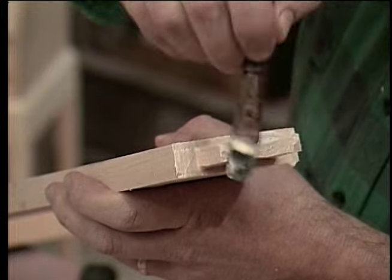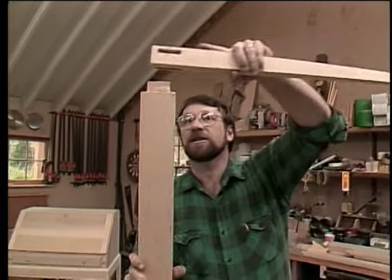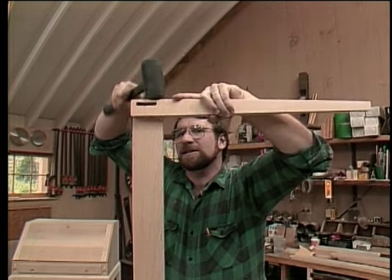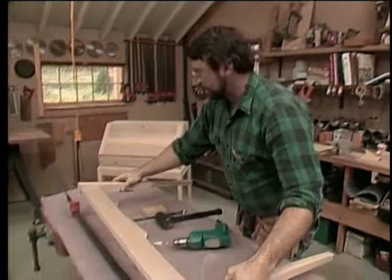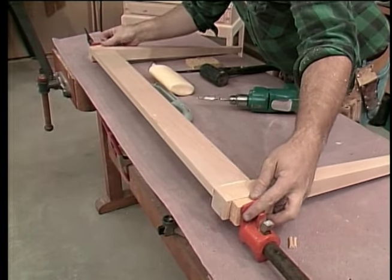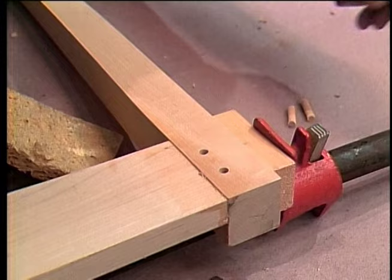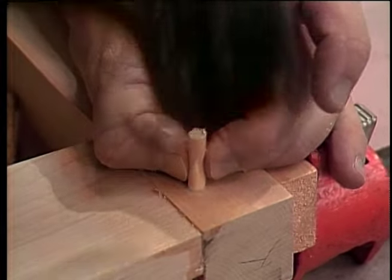A little yellow carpenter's glue on the tenon. We can assemble one of the corners here, the leg. Now I'll just set it in a pipe clamp and gently squeeze it together. Now these holes are for some little dowels which will act as pins just to hold it all together.